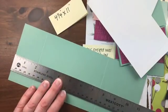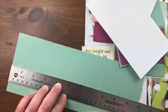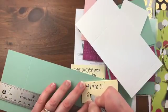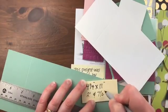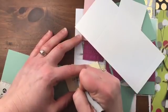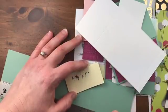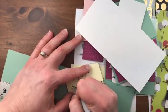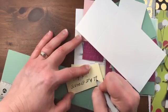All right, so this big piece, the card base, is 4 1/4 by 11, and I'm going to score it at 2 inches and 7 1/2 inches. I should have written score. Let me start over. Okay, this cardstock is 4 1/4 inches by 11 inches. And score, let me write that word on there. Score at 2 inches and 7 1/2.